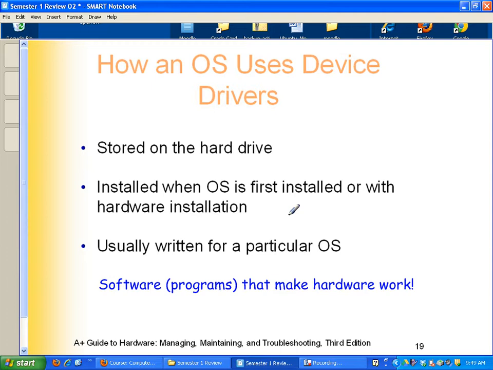Okay, so this is the slide where we stopped, how the operating system uses devices. Okay, number one, how does the operating system use hardware? Drivers. Right. Here's my question. Drivers are the programs that let the operating system use the hardware. Now, when I install Windows XP or Windows 7 or Windows 8, lots and lots of those drivers are included on the disk, and stuff just seems to magically work. It had the drivers. It's just Microsoft knew about that hardware when it built the disk.